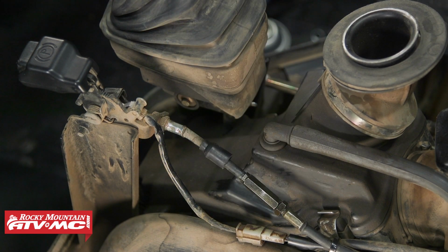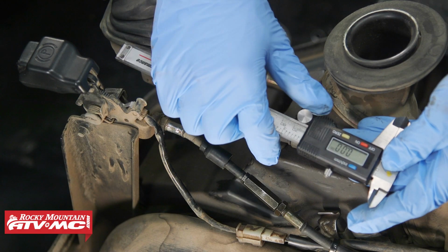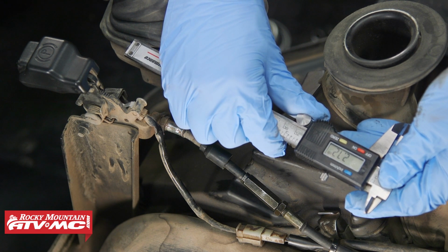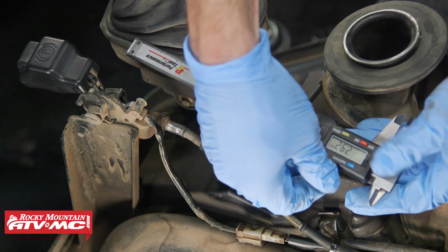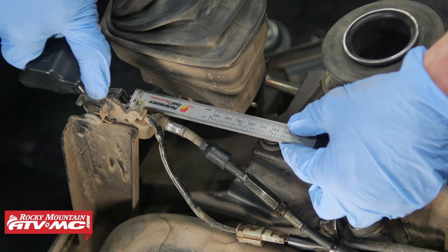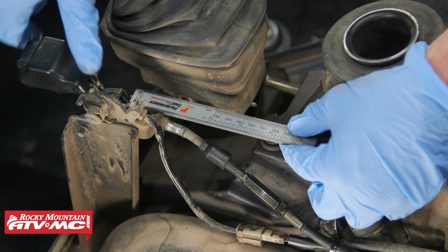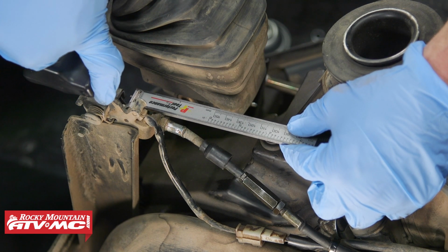Now, there is a measurement on this. So the manual tells us we want 2 to 3 millimeters of free play. So if you do decide to measure this, we're going to use our digital caliper, set it between 2 and 3 millimeters. So we're just below 3 right there. I'm going to lock it into place, and then I'm going to use the depth gauge on this other side. We're going to set that down by the cable end and actually measure how far, or see if that lever at the end is within that 2 to 3 millimeter range. You know, this is barely moving further than 3 millimeters.